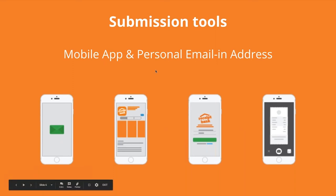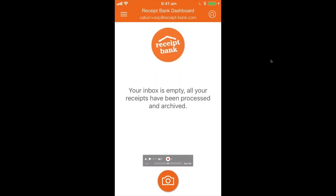We're going to switch over to a live demo on my phone screen. This is actually my phone that I use for my personal expenses inside the Receipt Bank company. Your accountant or bookkeeper might have already invited you to use the app — if so, and you have the app on your phone at the moment, bring it out now and we'll try and do a demo. If not, you can just watch along and see what it looks like and how easy it is to process.